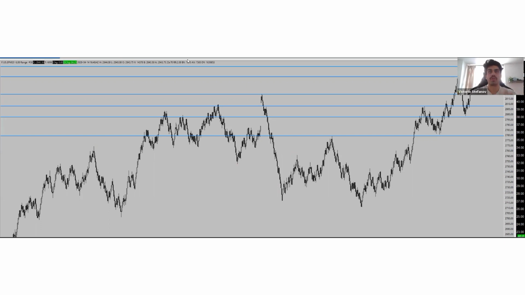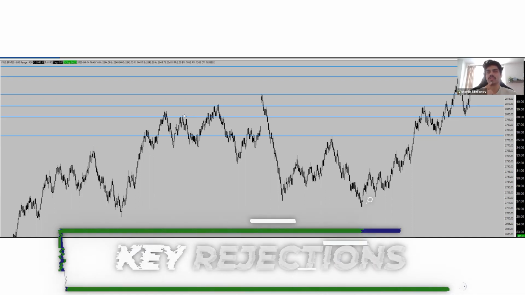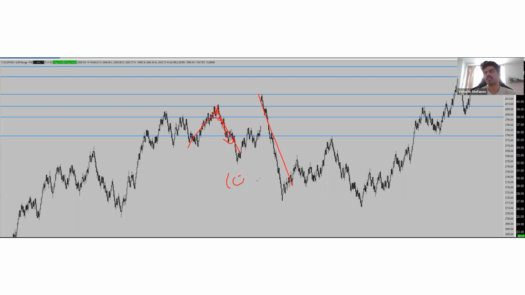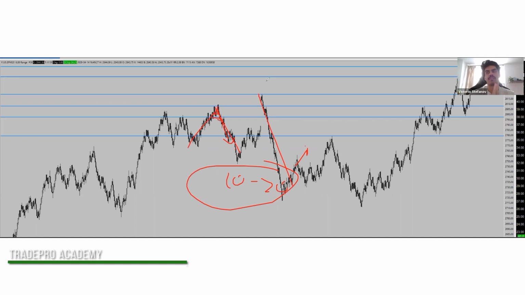A simple 4-step process. Now, this is the only way that I look to profit from these extreme support resistance levels. There are other strategies that we use once we follow the market structure, but this is the simplest and most patient way to keep you out of trouble and look for some of these very high probability trades. Now, what makes these trades and opportunities stronger is key rejections. So we're looking for peaks that got rejected aggressively, right? Not by a few points, but tens of points, even 10 to 20 points of rejection, and you're patiently waiting to see what happens on the other side of those.